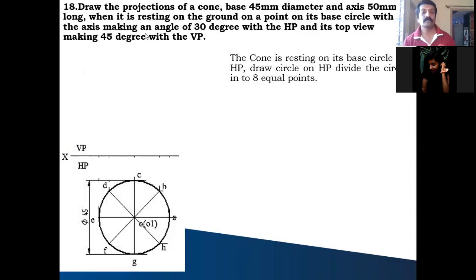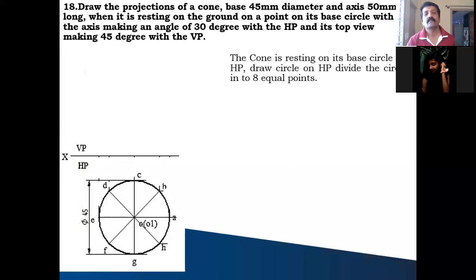That's all. So these lines, as light as possible you have to show this, because in the cone we won't have any slant edges over here that we can draw as a visible edge. Only for our reference I have taken these points. Don't make these lines visible edges. It should be as light as possible. So I have divided the circle into 8 equal parts.